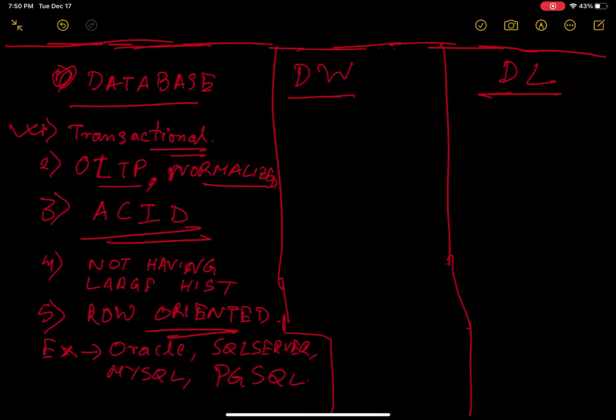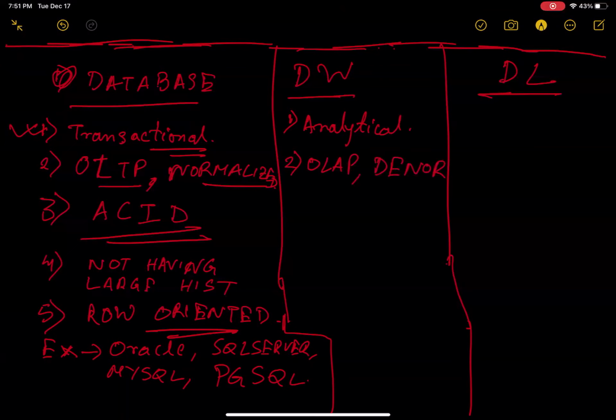I think we are clear on this side of things, right? Now let's come to data warehouse. First point on data warehouse. Can you guys tell me what it has to be? Yes, very good. It is transactional; this is analytical, right? Now if this is analytical, what does it bring into architecture? This is OLAP. We talked about it in great detail. Understand this so that you will never forget throughout your life. This is step one and step zero of data engineering.